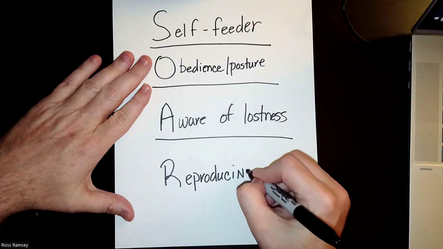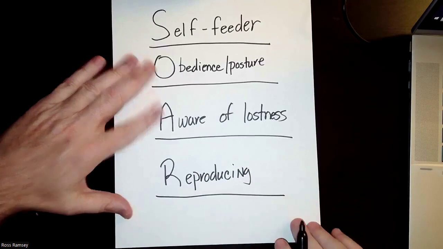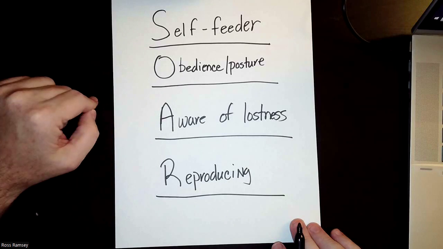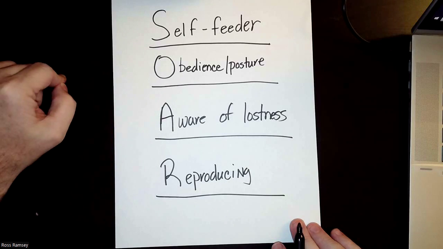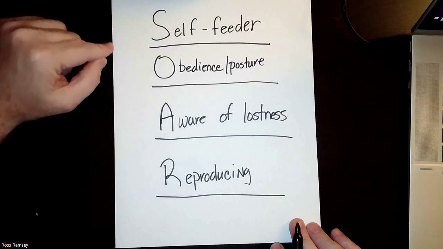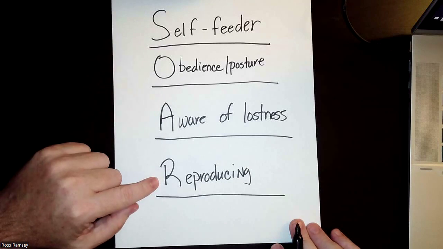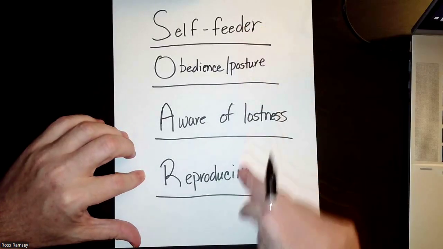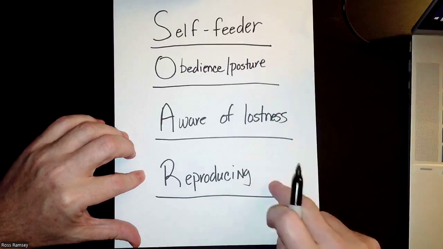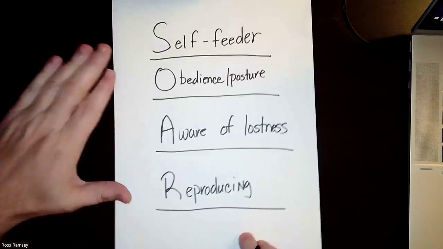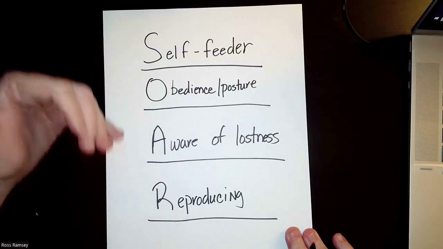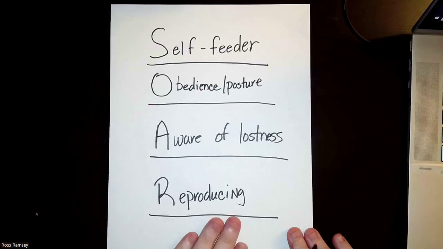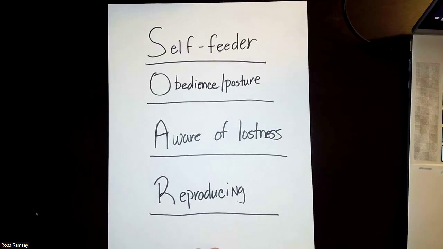There's a lot that goes into that—these are massive topics. But I can look at this person and see people behind them down the line that are obeying, following Jesus, and doing likewise. This right here separates the men from the boys—they actually have names of people that are now doing these things because of them. Their social security numbers are tied to them. When we're trying to make disciples, these are the key markers: they're obedience-based, they're self-feeders, they're aware of lostness, and they have a track record of reproducing disciples behind them.